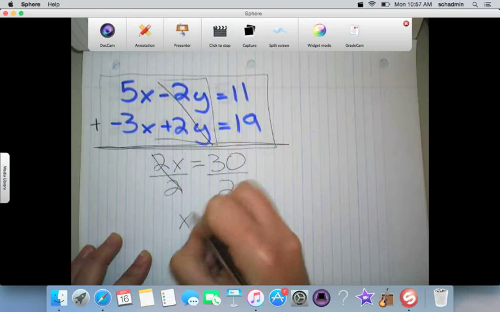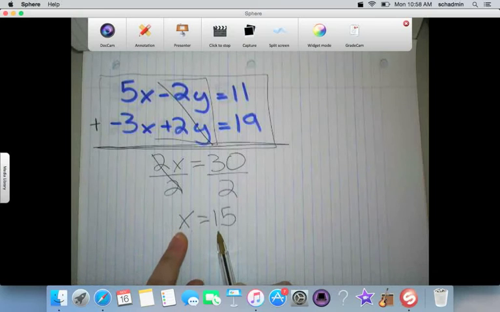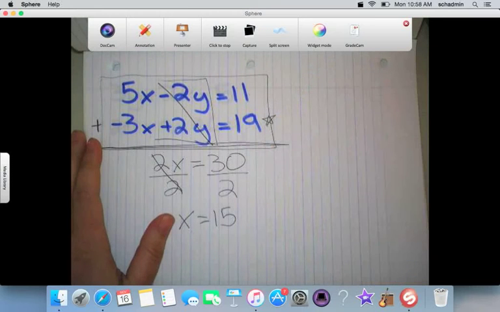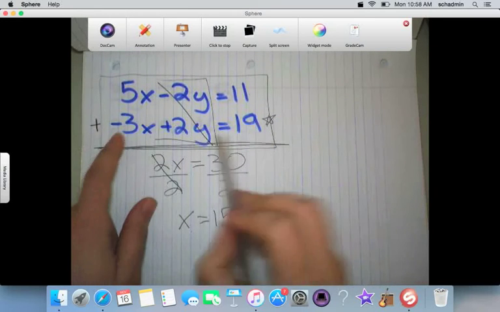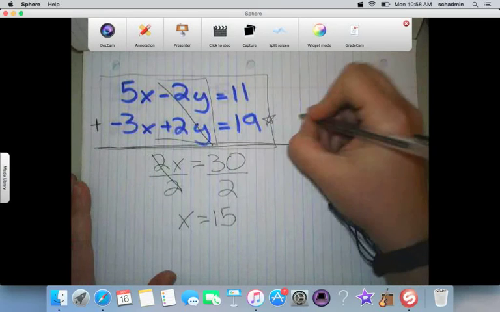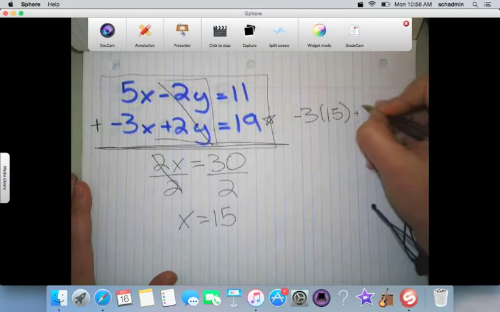and x equals 15. Now, if you guys remember, over the past week, we've been using substitution, and doing something like that would have taken up a good chunk of your paper. You'll notice that didn't take much up at all. So now that I know what the x is, I need to go plug that x back into one of these equations to figure out what the y is. I'm going to use this one because it actually is a little bit easier, because instead of multiplying by 5 times 15, I'll multiply by 3. And I just think that that is a little bit less math for me.